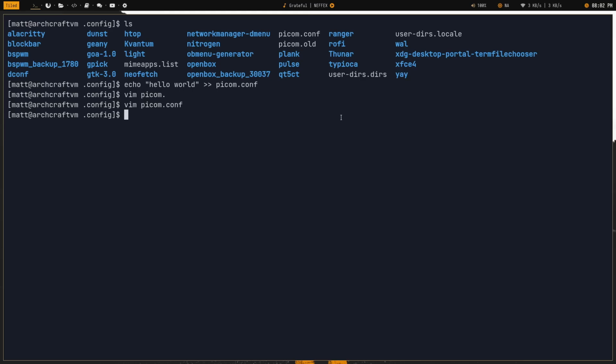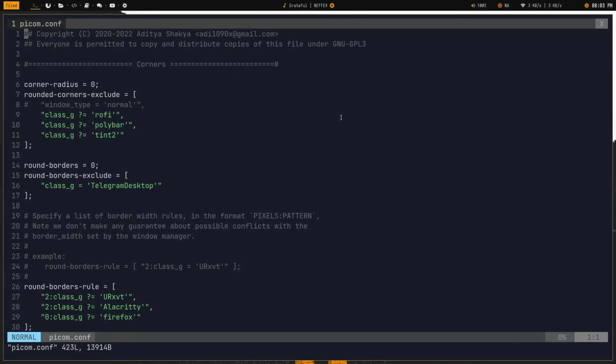So let's just say you're doing something, but you forget something. We have this command here, but let's just say instead of 2 chevrons, we use just 1. Actually, before we do this, I'll cat back into pycom.conf, and you can see what this looks like. There's a whole bunch of stuff in here, and it's running pycom just like it's supposed to.